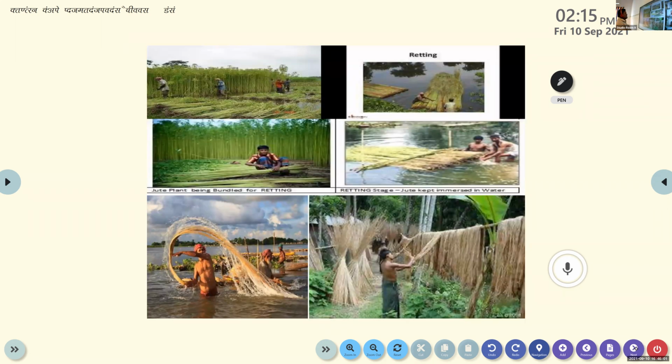These are some pictures related to jute production and jute processing. It is a labor intensive activity; a number of workers are necessary, and many people are engaged in this activity in processing jute and creating the jute fiber. Sufficient water is also necessary. The river Hooghly provides the water for the processing of jute, to make the jute fiber.